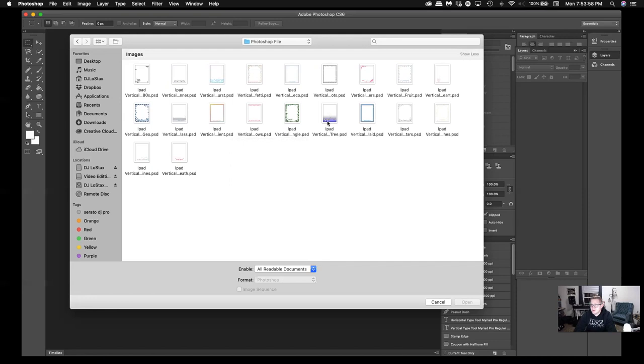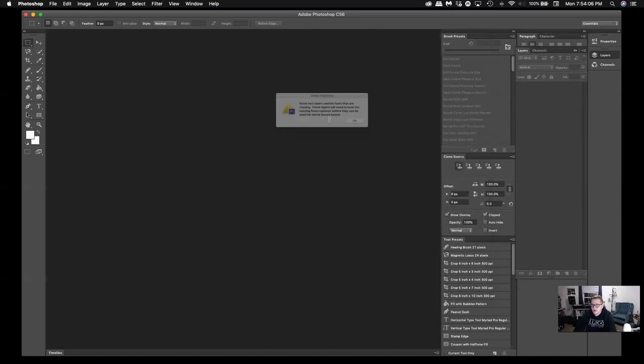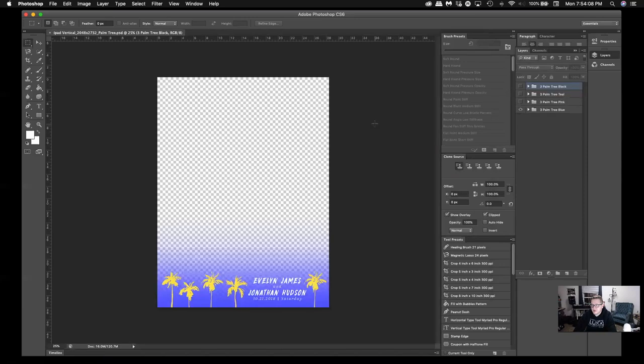Like, I'll show you this particular one. Just for demonstration purposes here, let me show you this one right here. Some of the text is going to be missing because I just don't have all these text files. But anyway, here's an example. And there's just so many things you can do within Photoshop.